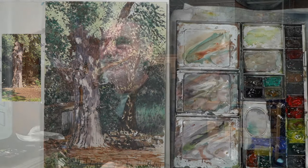I certainly did. Hey everybody, one ink and wash painting of a pair of gnarly old trees in my local park completed. As always, I say this, but I really mean it. I had a whole heap of fun doing it, and I hope that comes through in the way that I'm just letting myself scribble away, have fun, and see what happens.